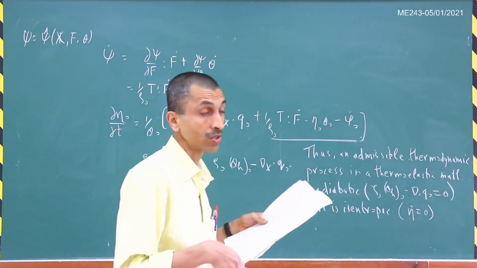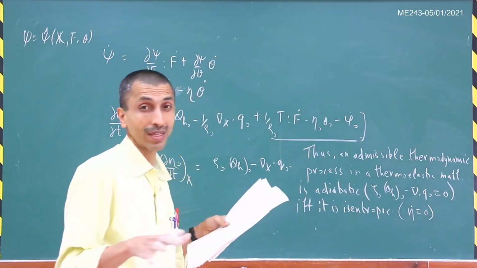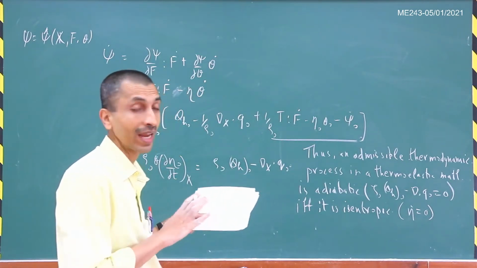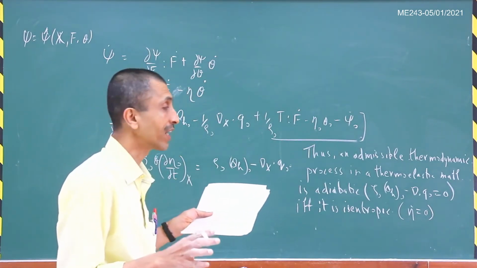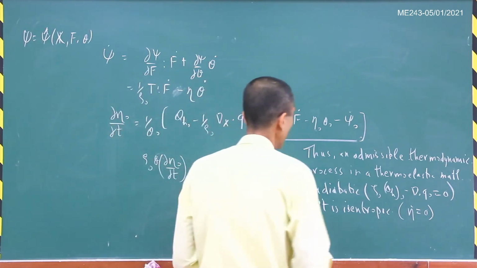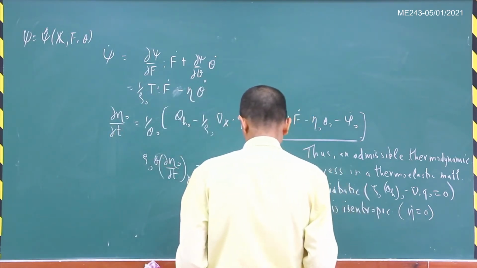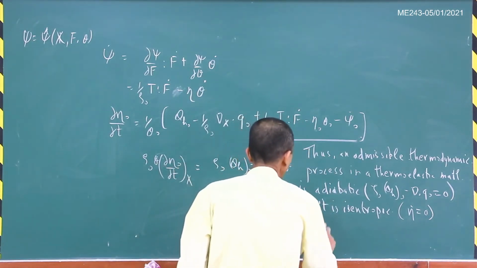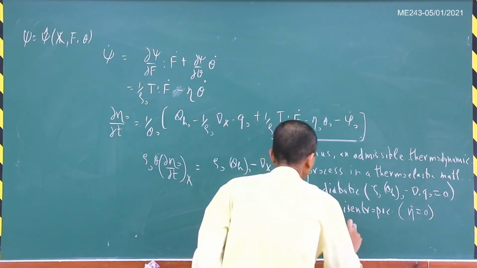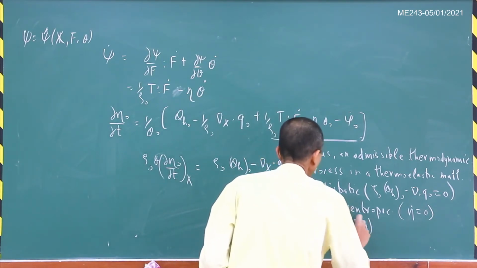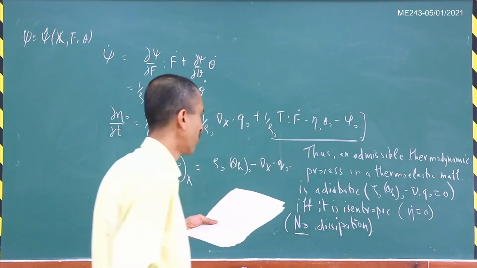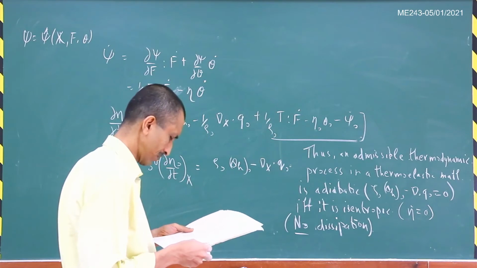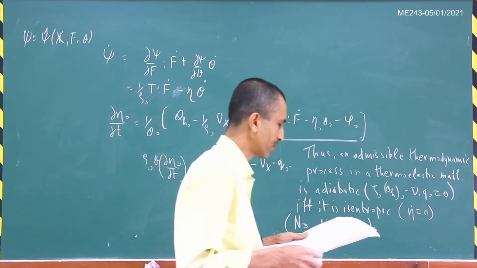But suppose if you go to something like viscoelasticity, okay, then there will be an internal dissipation and so on. So here we are neglecting those viscous kind of effects, and so in this particular case we get this conclusion here. So there is no dissipation basically. Let me put that. So no dissipation. Okay. So that is the important thing in a thermoelastic process.